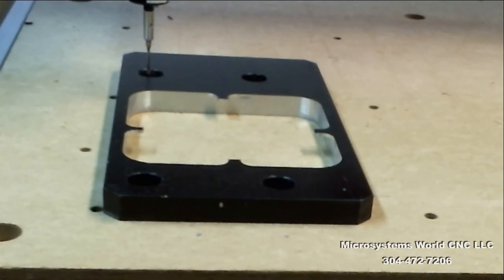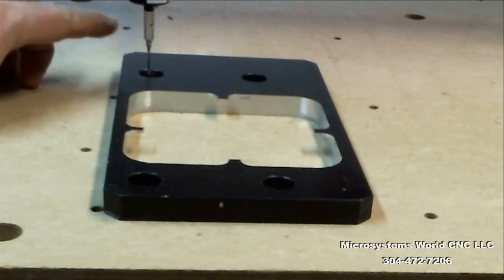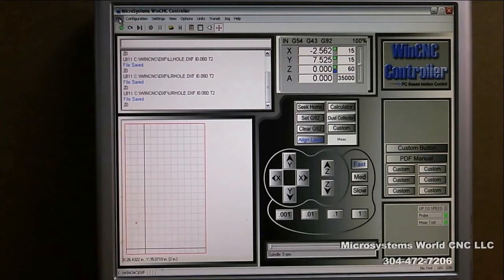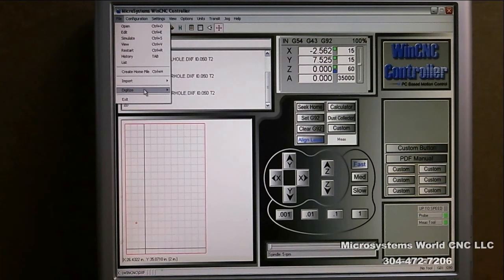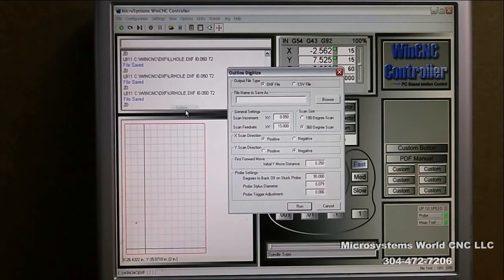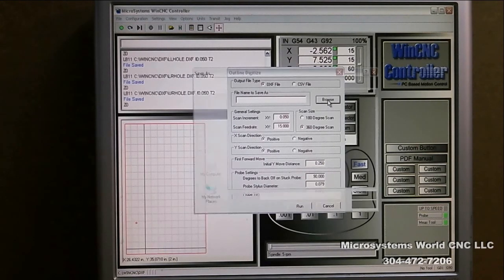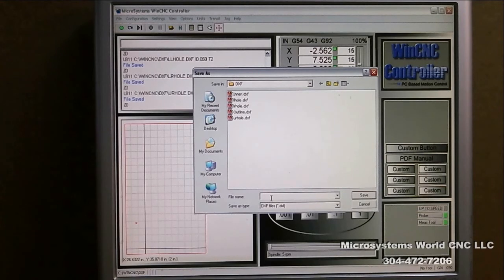And now I know that I'm less than 1/4 of an inch away from that edge, so now I'm going to go back to File, Digitize, Outline Scan, and like I said, to show you how easy it is to change it back the other way, I just click positive on that, and now it will touch on the back. I go Browse, and this is upper left hole, so it'll be UL hole.